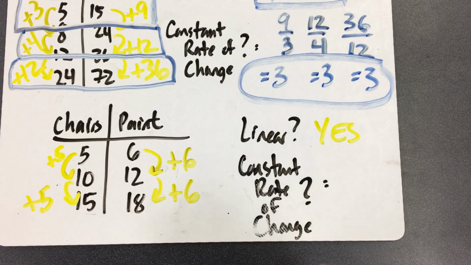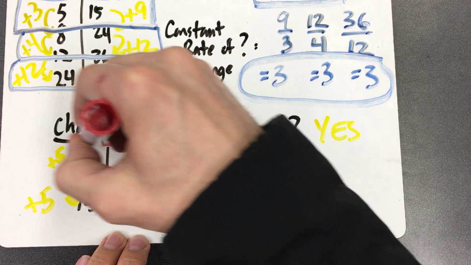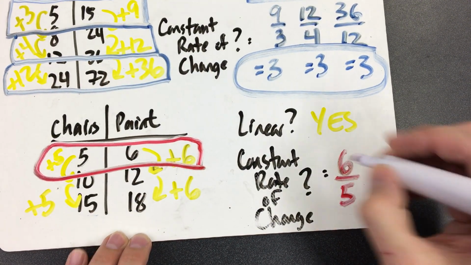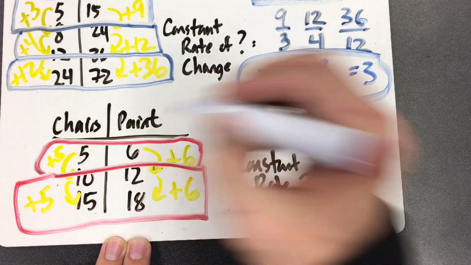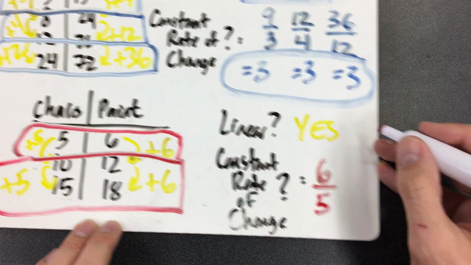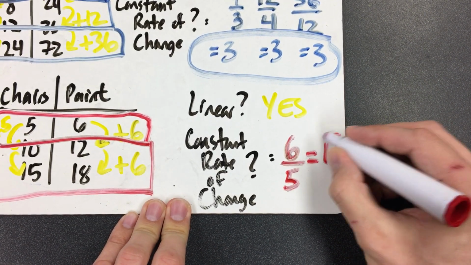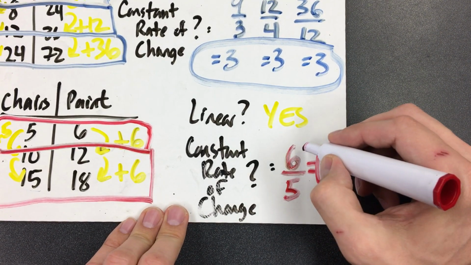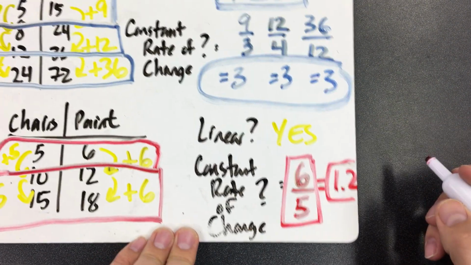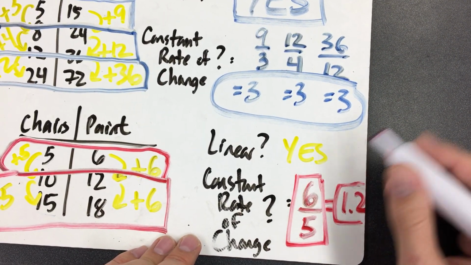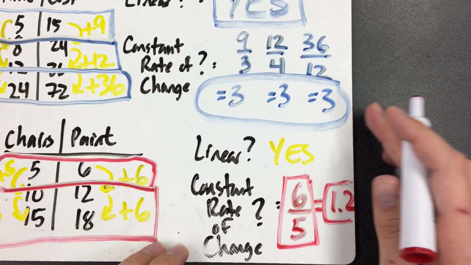But if I really wanted to double check, look at what we have. 6 over 5, my constant rate of change, 6 over 5. And look, it's the same thing here. Adding 6 with adding 5. They're both 6 over 5. Could I divide that, 6 divided by 5, and get 1.2? You could put 1.2 if you wanted, but would I be okay with 6 over 5? Yeah, because that is in simplest form as well. Do not make this a mixed number. Do not say like 1 and 1/5. No, no, no, no. Just keep it as improper.